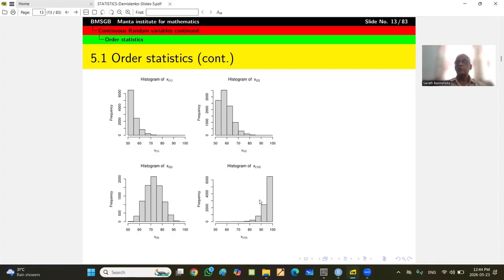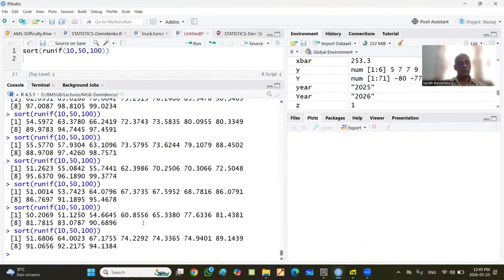Now let us look at the maximum with the same idea. When you take a random sample from the uniform, the most likely value of the maximum is going to be close to 100. Most values are going to be close to 100, very rarely a little less than that, and even more rarely less than that. If I look at my data, in this one the maximum was 97, here the maximum was 98 point something, this maximum was 99.3, now my maximum was 95.64.